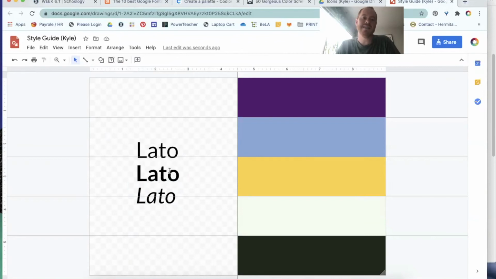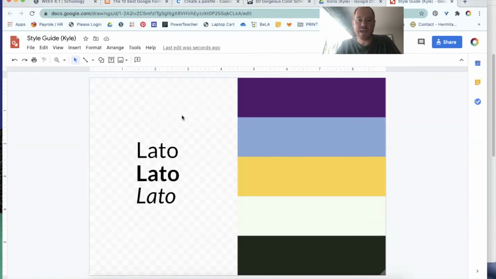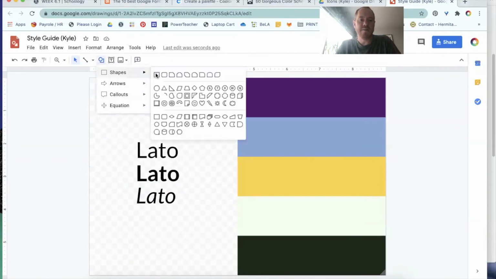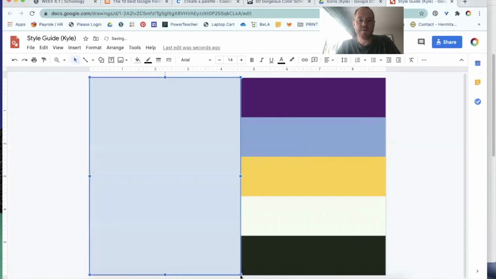All right, last step. We want to put a background behind this. These guides are getting in my way, so I'm actually going to say, don't show guides. And I'm going to put a background color behind it. So I'm going to grab a box. And I'm going to go over a little bit onto the color palette there. What you could do is select one of these colors. So let's go back up to our fill color. Oh, I want to get rid of that border.